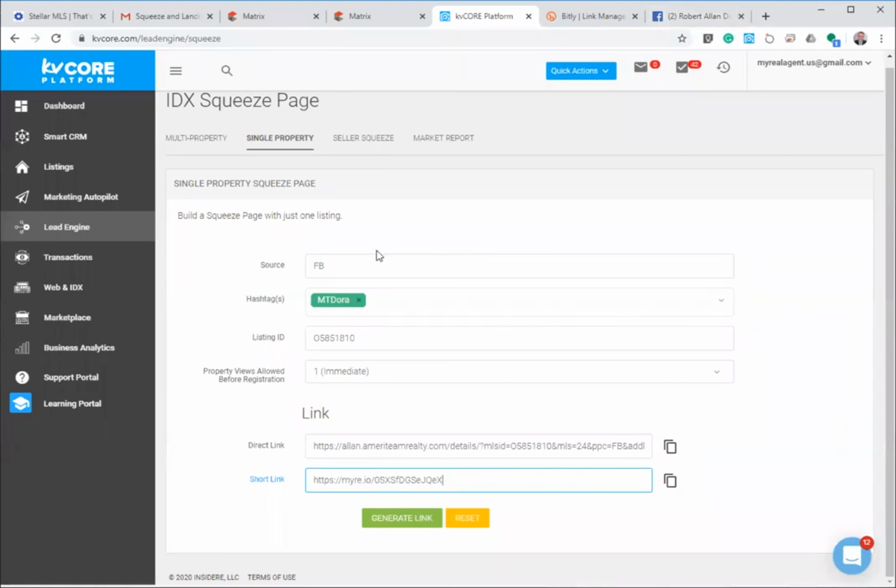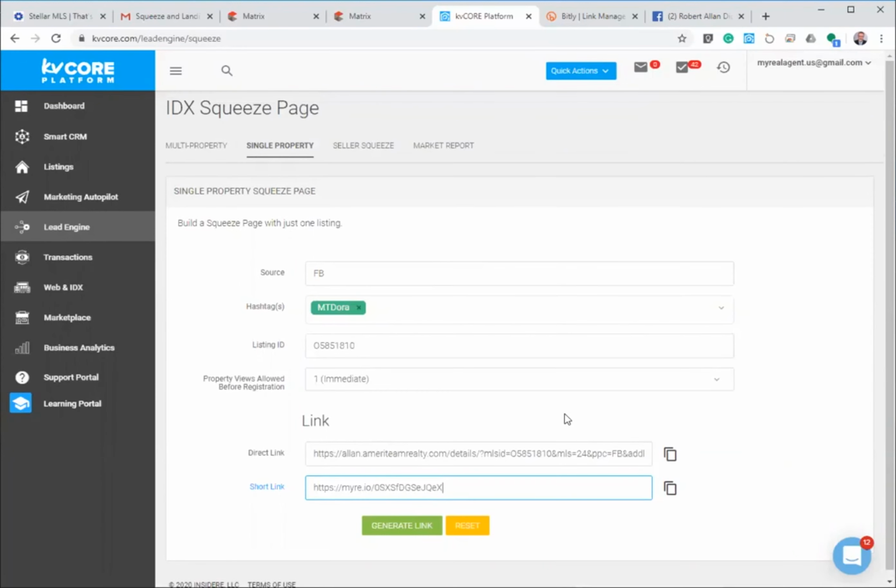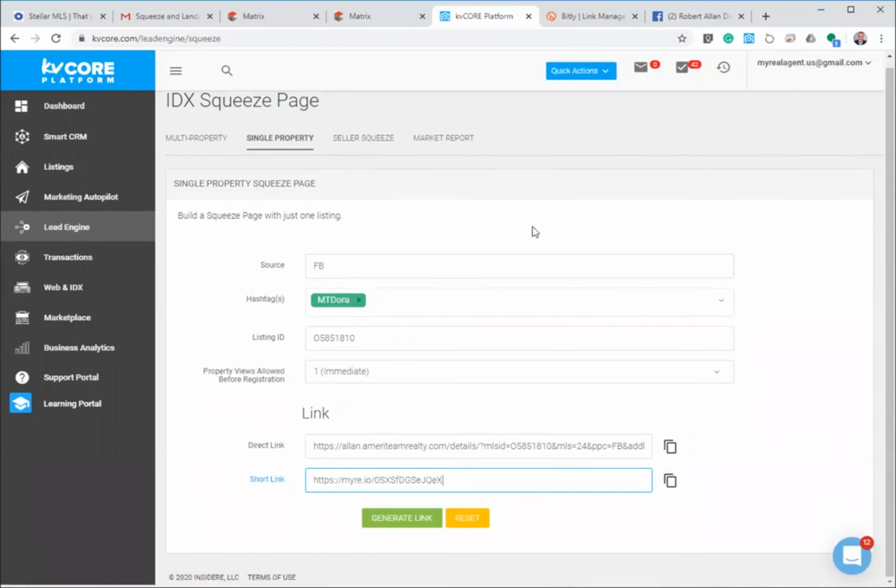Because in KVCore, I think I changed a setting so that it requests a phone number, but it's not a requirement. It's not like you need to put it in. That's the only thing about KVCore: they don't have to. If they want to, they can add it. If not, it's not a requirement.